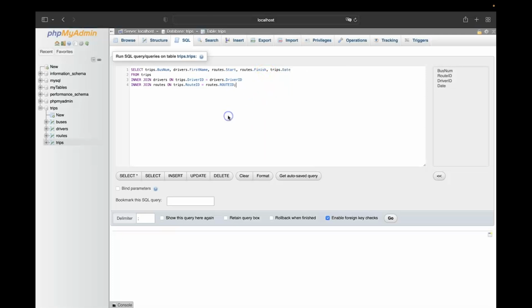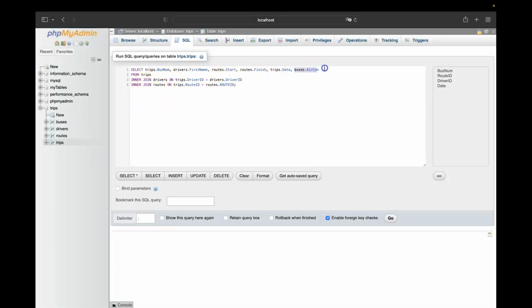Now remember, I've created a join between trips and drivers and trips and routes. So I should be able to do trips, drivers, routes. That should work. If I wanted buses.aircon, I wouldn't be able to do that at the moment because I haven't joined the buses table to the SQL.